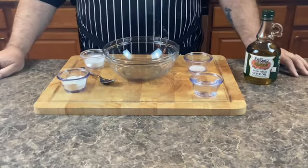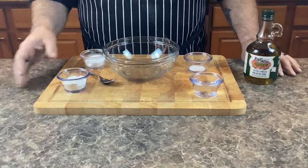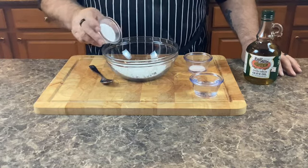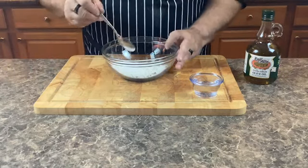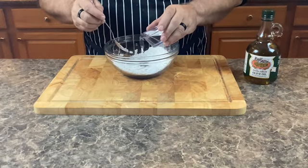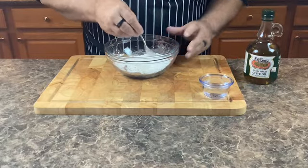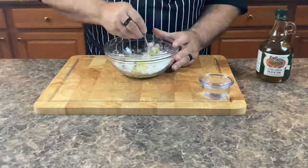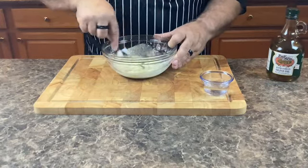The next secret to perfect Mongolian beef is the marinade. Let's go 2 tablespoons of cornstarch, 2 tablespoons of baking soda. Let's add a tablespoon of salt. Give that a quick mix. Then add about a tablespoon of water and a tablespoon of olive oil just to bind everything together. Then mix it all together to a nice paste. It should look something like this.